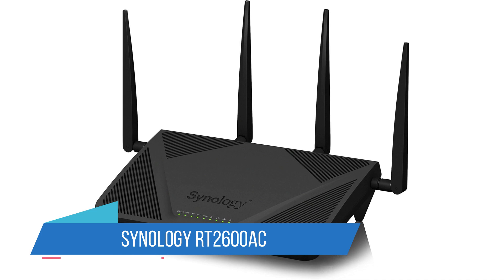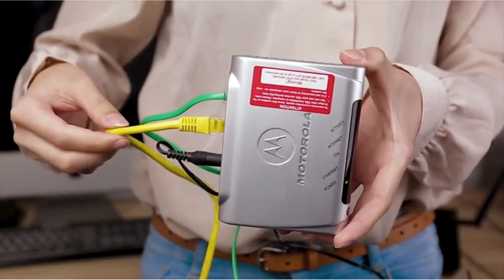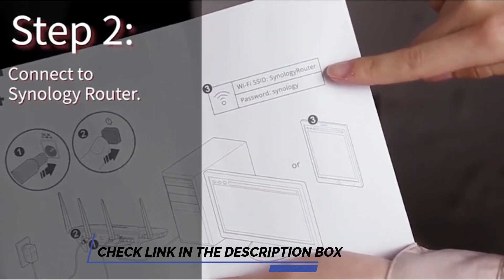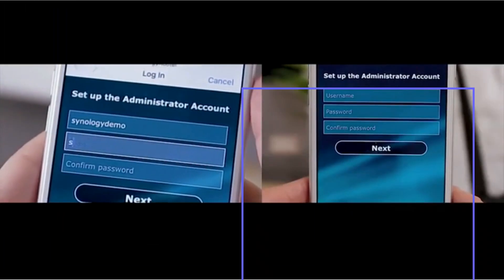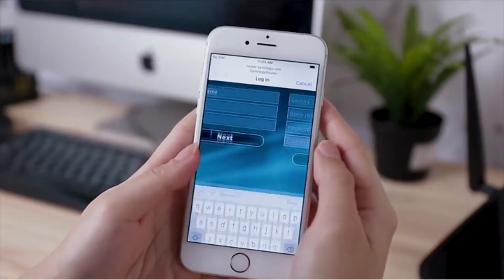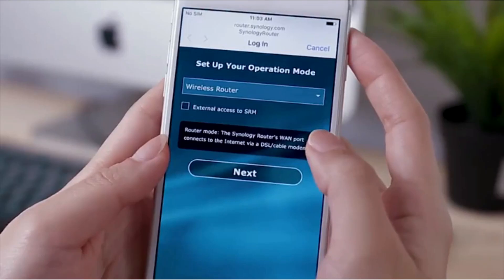Number 5: Synology RT2600AC. The Synology RT2600AC is a powerful, fast, and full-featured router that has a lot to offer. However, with cheaper routers offering similar performance, most users would be better suited by another model. One notable feature is support for a secondary wide area network (WAN) connection — one of the few consumer models to offer this — enabling failover, where the router switches to a second connection if the primary fails, or load balancing, where both connections are used simultaneously. Otherwise, the RT2600AC is standard fare, with 4 gigabit wired Ethernet connections and a single USB 3.0 port for networked file sharing.